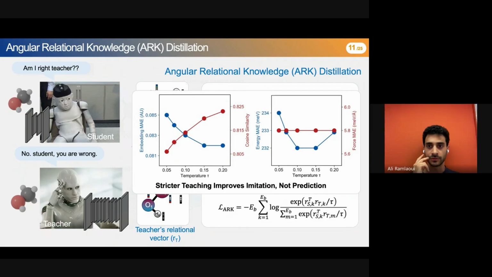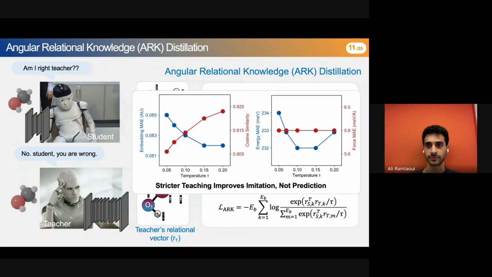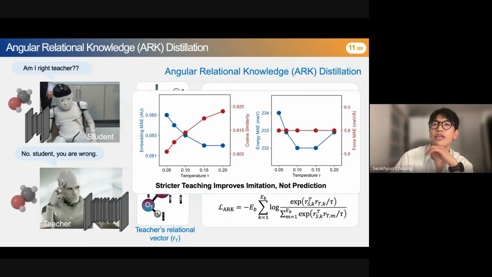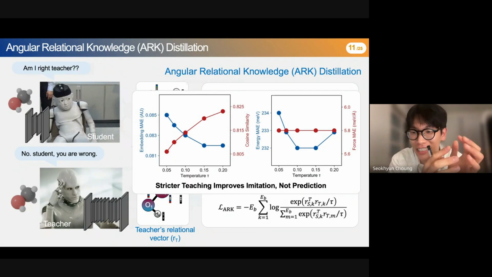Okay, and do you have an intuition why aligning student and teacher is not enough? Is it because the architecture is different? Are you using different architectures? Yeah, there's some possible explanation we can come up with, but we haven't thought about that deeply, because we tested MACE distillation into a GemNet, or GemNet distillation into GemNet, or EquiformerV2 distillation into EquiformerV2.